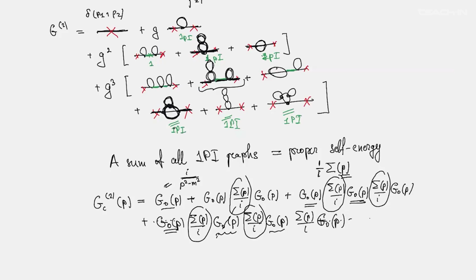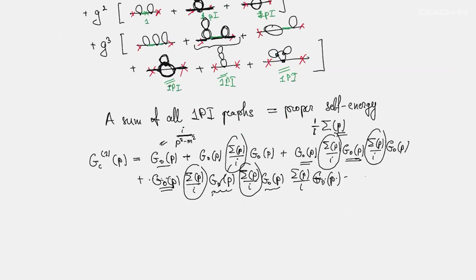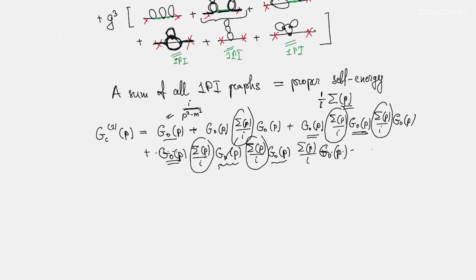Okay, so this is what I'm doing here. I'm restoring the full class of connected graphs from one particle irreducible graphs. And proper self-energy is the sum of one particle irreducible graphs at any order of perturbation theory. At any order there is a finite class of all such graphs. But if you sum up to all orders of perturbation theory, then this is an infinite quantity because it contains an infinite class of such one particle irreducible diagrams.